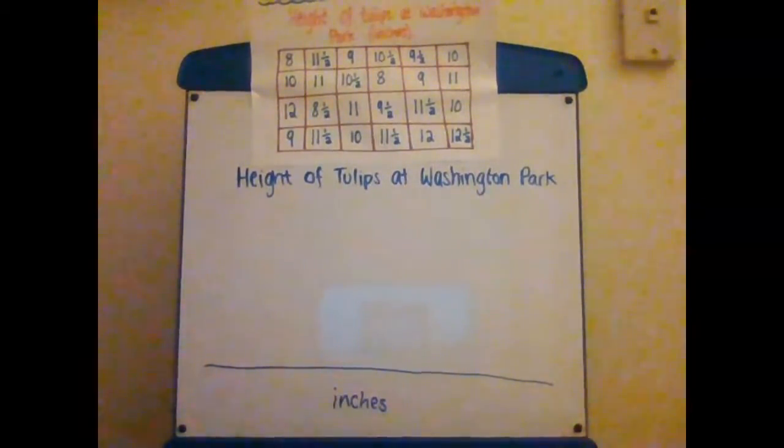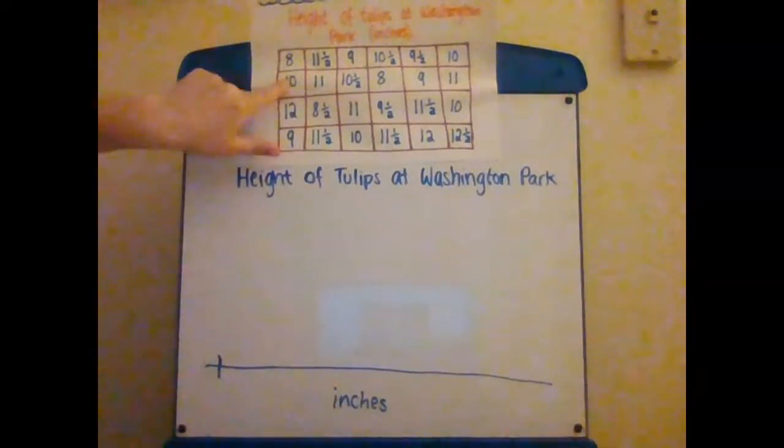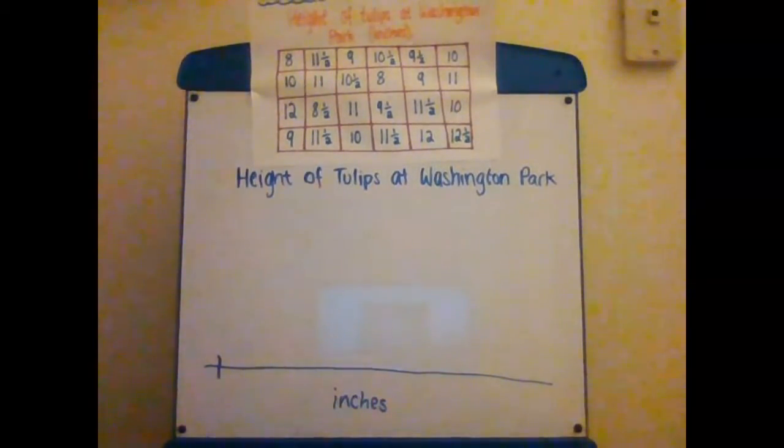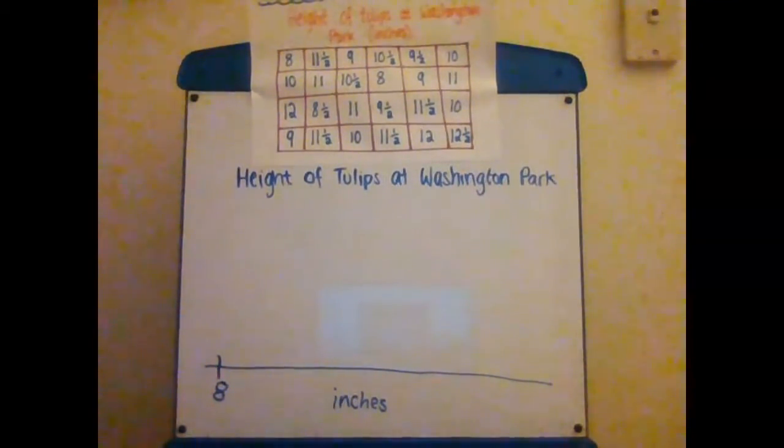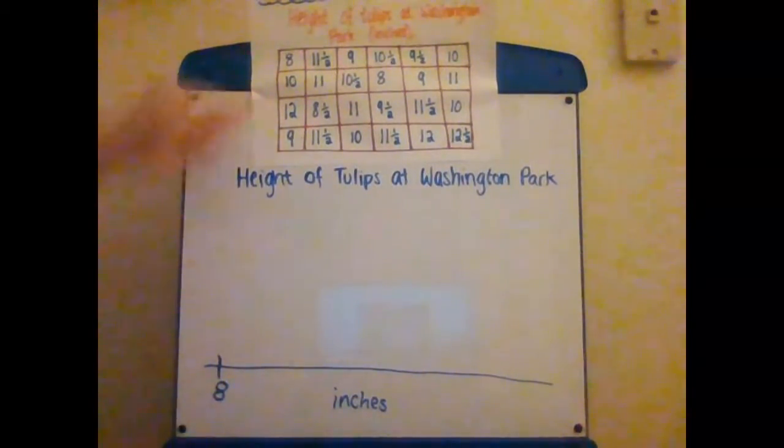Now here is the important part. What is the first number I put on my line plot? It has to be the smallest number. I see numbers like 8, 9, 10, 11. Do you see any number up there that is less than 8? Go ahead, use your scanning eyes. Look at the data chart. No, 8 is the smallest number, so our line plot starts at 8. If one tulip was 6 inches tall, then I would need to start at less, but the smallest number is 8 on our data chart.